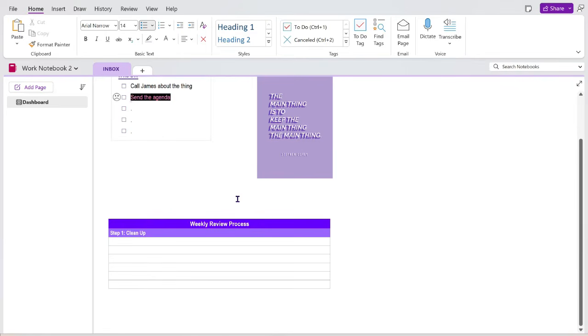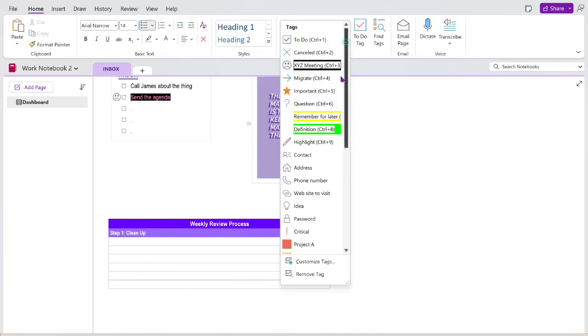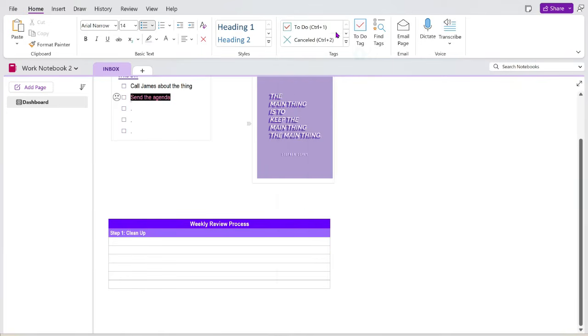So anyway, those are the tags. You've already got some tags that come default set up, but feel free to play around with those. Now I did get some questions, there's some ways to create reports and roll-ups with tags. I have not found that to be a very useful feature in OneNote, so I'm not going to go into that, but definitely research that if that's something you're interested in.